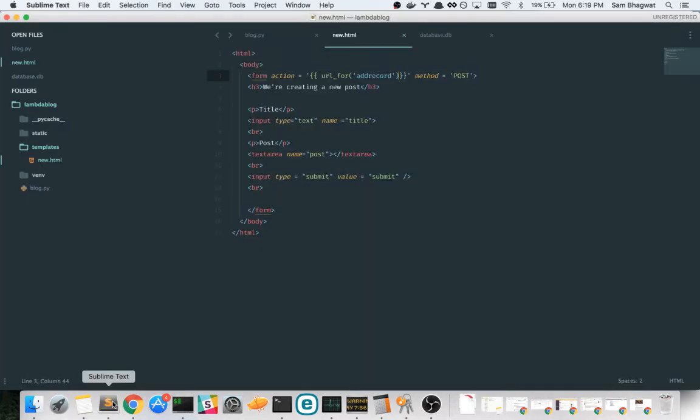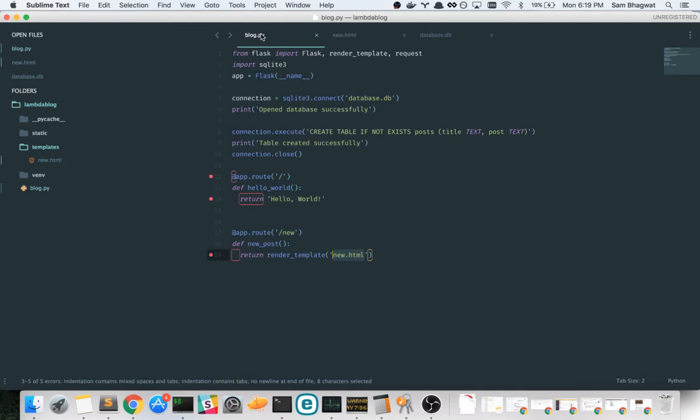And just so you guys know, this is about what half of programming is. We're going to create post, title, post. What's up here? Render new template. Okay, we're just gonna. Actually, let's take a few questions. I think the problem here is we just haven't defined add record yet. So that should be just fine.